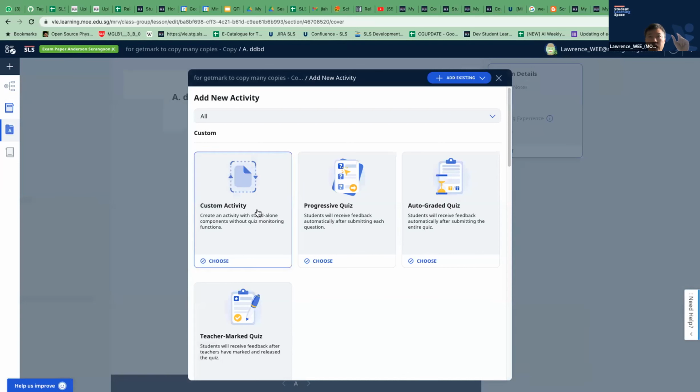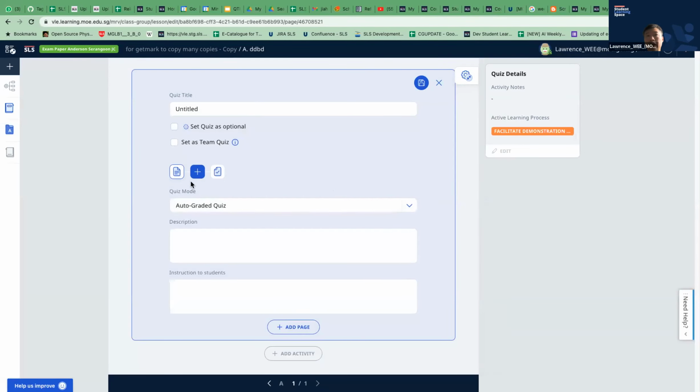Add, then after that, you add an auto mark quiz. This one, don't have to worry because this one can change later on. So use auto grade because we want the student to automatically be graded and the results sent back to the student. Okay. Then in this part here, it comes out like that.